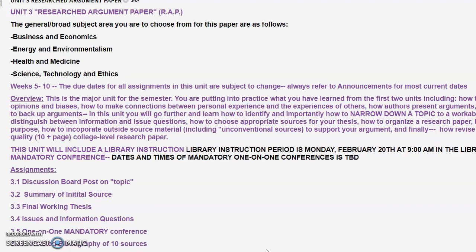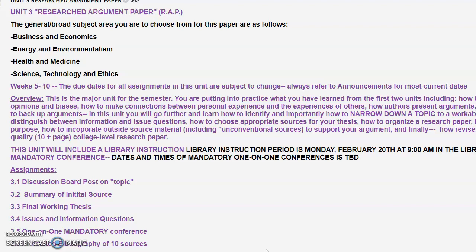Then somewhere along the way in here, and I would say we're probably about 2.5 to 3 weeks away, maybe right before spring break, we will get around to mandatory one-on-one conferences. And at that point in time, you'll be able to tell me, hey, listen, this is the path I'm taking. This is the road I'm following. Am I on the right track? Am I on the wrong track? And at that conference, you should have acquired by then a couple of additional sources.